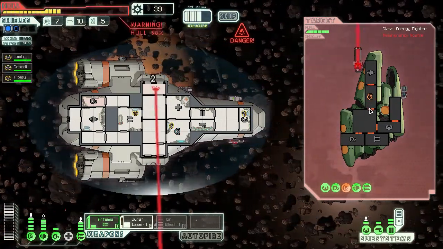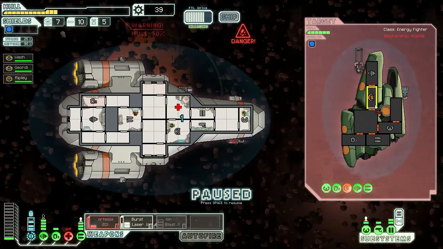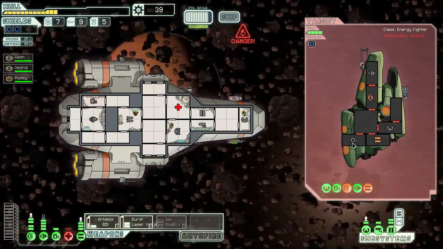Okay, so we're targeting the shields. Oh man, that beam destroyed our med bay. Let's fire. We gotta fire in a missile at his weapon system because we gotta keep that beam offline. Let's target his shields.